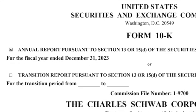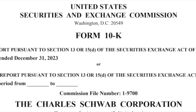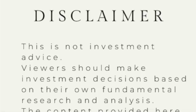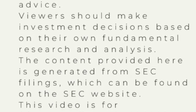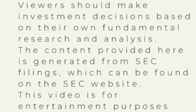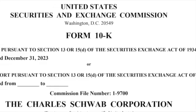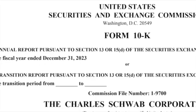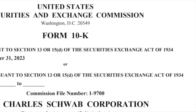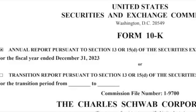Speaking of market shifts, I noticed that while Schwab's trading revenue dipped a bit in the first quarter of 24, there was a noticeable increase in equity and derivatives trades. Interesting. What do you make of that? Well, it seems like investors might be moving towards riskier, more complex trading strategies, maybe reacting to all that market volatility we've been seeing, or maybe just trying to maximize returns, given how things are going.